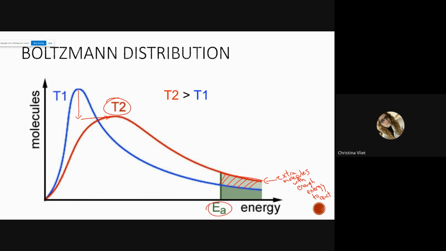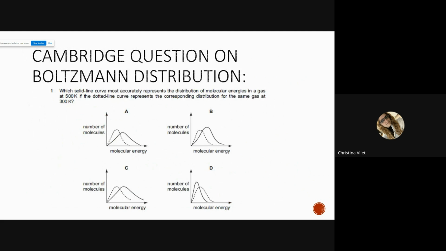This point right here is very important that you pay attention to. There's the same amount of molecules. It's just they're spread over a different area. You raise the temperature, so there's less molecules that have this very low energy, but there's more of a spread at the higher temperature. So it always decreases the top of the graph and moves it over. It's like it spreads out, is the way to understand it.